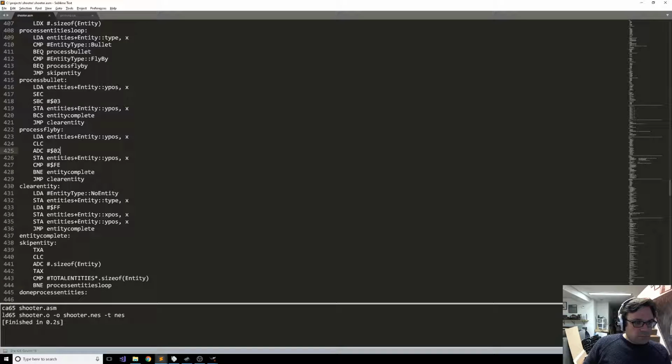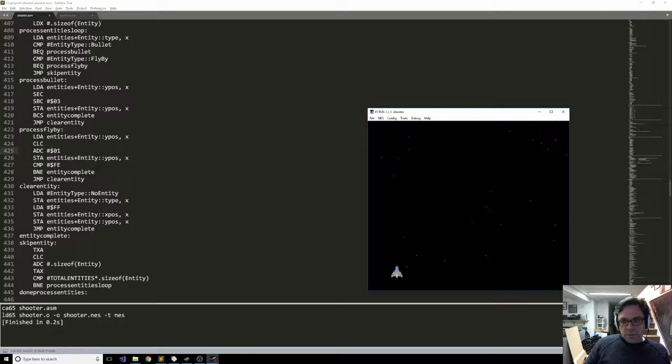I'm adding 2. I guess I could add 1 and see what that looks like, but I feel like that's still maybe not going to be what I'm looking for. I want it to be maybe a little more floaty. I want it to move a little bit more slowly across the screen. Well, that's not too bad. I mean, that's definitely more along the lines of what I was looking for.